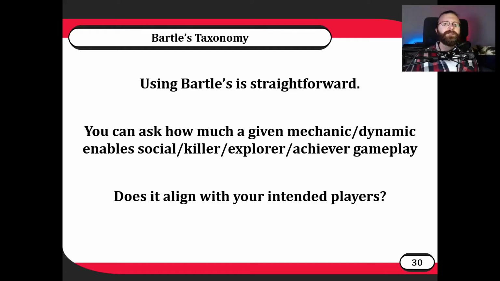Now, it's a very, very straightforward tool. It's a really easy way for us to make a broad strokes generalization. We look at a mechanic and we say, that's really more of a socializer mechanic, or that's really appealing to killers, and I don't know if we want to appeal to the killers for this game. And it's useful for that, but it doesn't accurately describe players. It's too general to accurately describe players, but it's incredibly helpful in conversation to say, hey, we really don't have any killer mechanics. We probably don't want to include any more. It might get in the way of our other aesthetics.